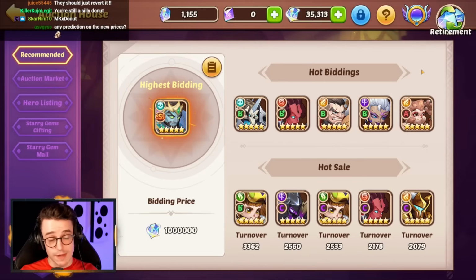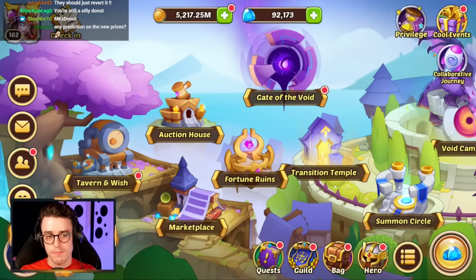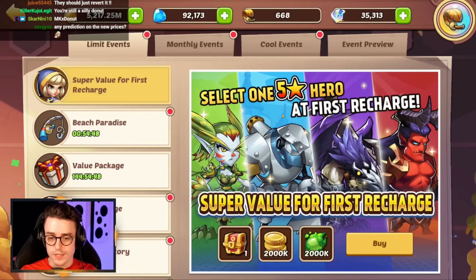Any prediction on the new prices? I've been told it's going to be about 2.5 times the going rate currently in the black market, which is going to be hugely negative for people that rely on it. But what I'm trying to encourage is that you do not need to rely on the black market to have a good time playing this game. Yeah, your experience might be a little bit slower, but just stick to relays, right?